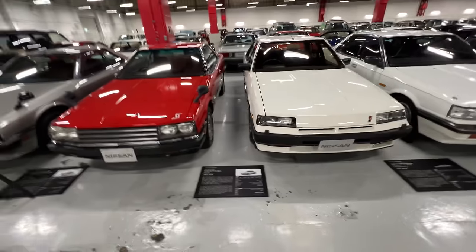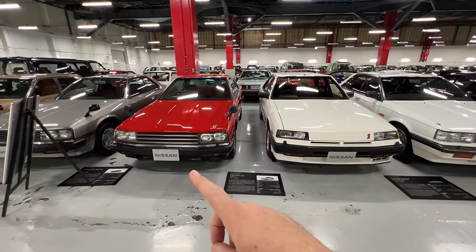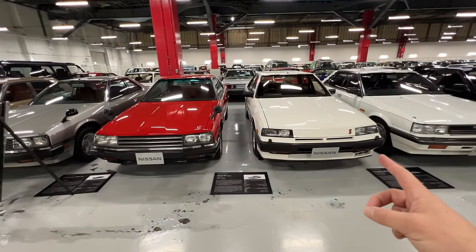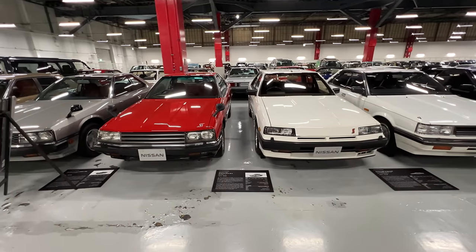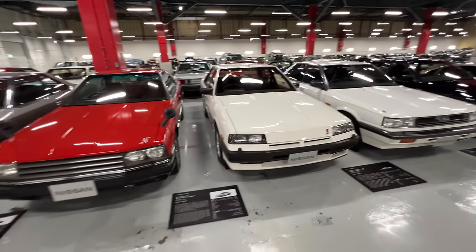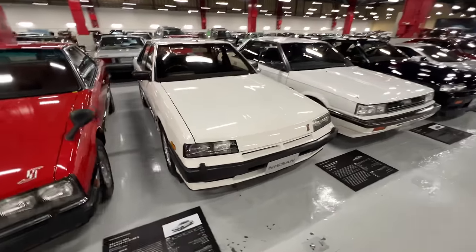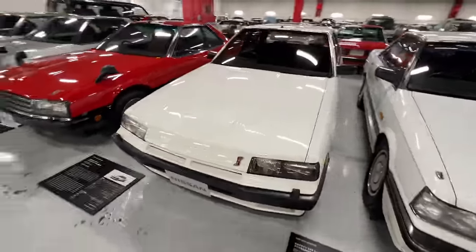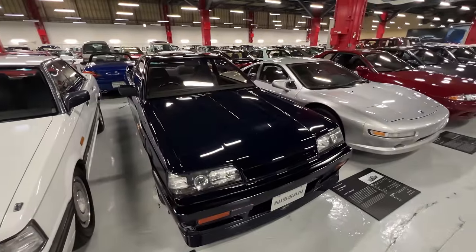As you can see, the face changed. So basically from this version of the DR30, we went over to this one with the smaller lights and that metal iron mask, as it was called, face, the tick come in, and it gave a whole different feel to the car, almost making it a little bit more sporty, a little bit more aerodynamic, and quite a lot more aggressive. That of course led to the HR31.